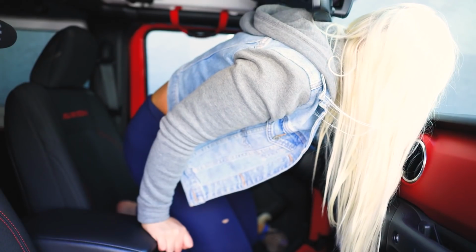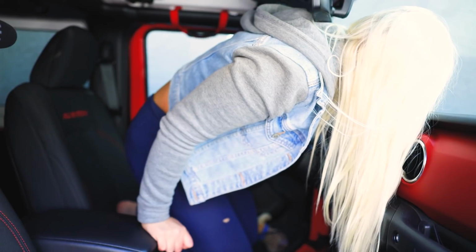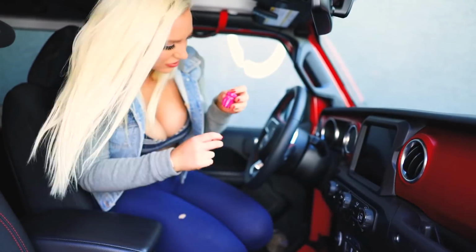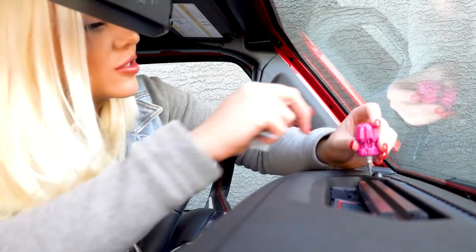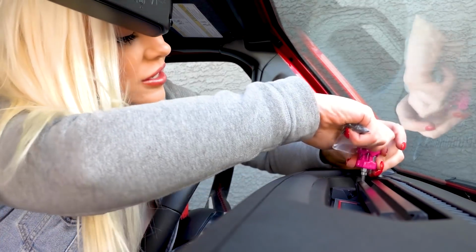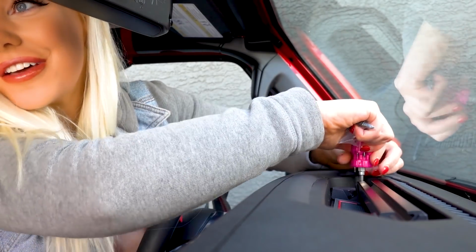I feel like the only issue with this though is that it seems like I'm kind of stripping the screw because this is a little too small. Is this the biggest one? Yeah, so I'm gonna be stripping these screws a little bit, which is whatever, because I can just get new screws. You guys hear that? There's the pool again.